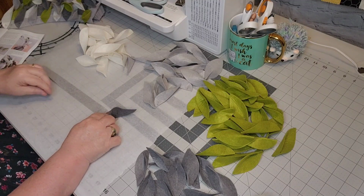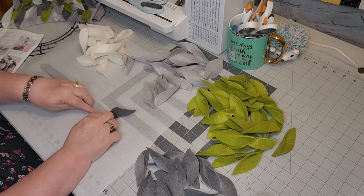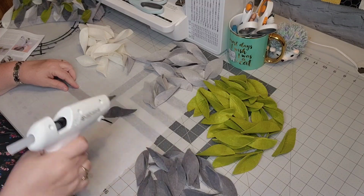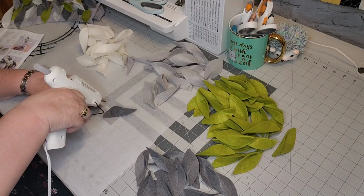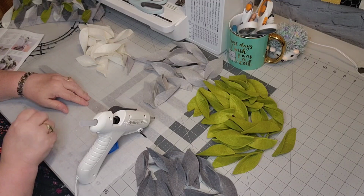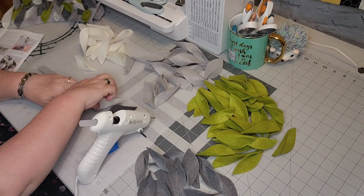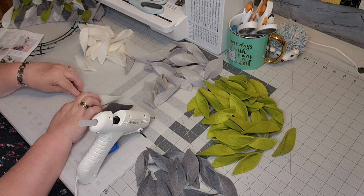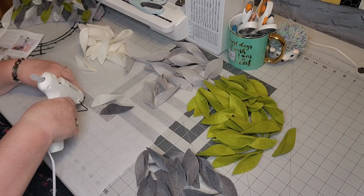I have fast drying glue, so I have to hold this on, and I can't just put my glue dots all the way down. Then the next one, we put 1.5 inches from the last one. We will get a total of 8. So after the dark gray, we are going to put a white. And you just alternate the colors.